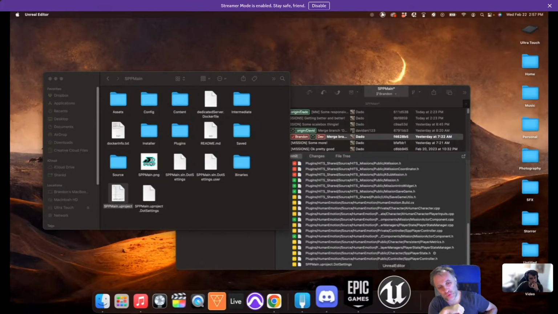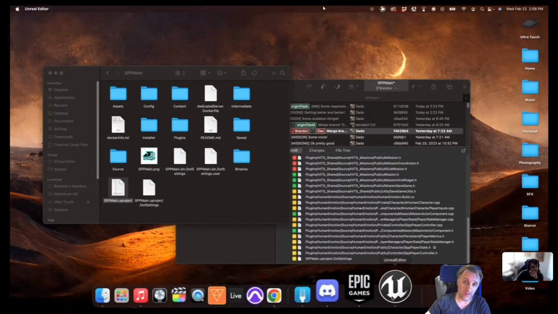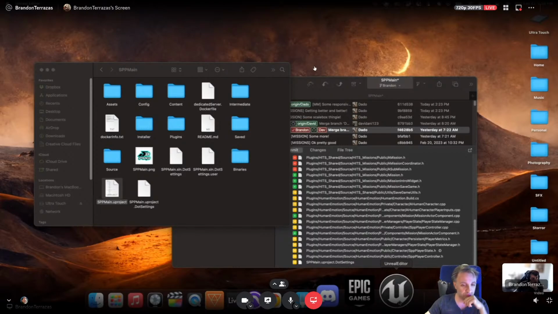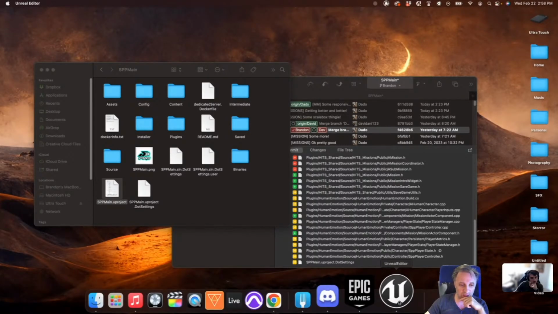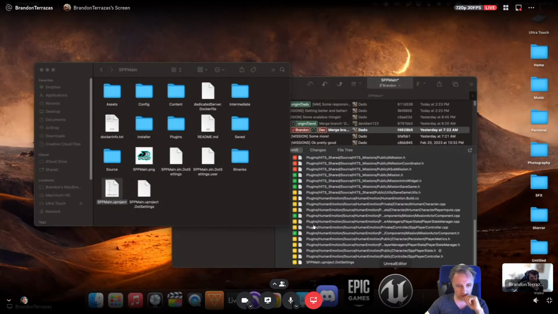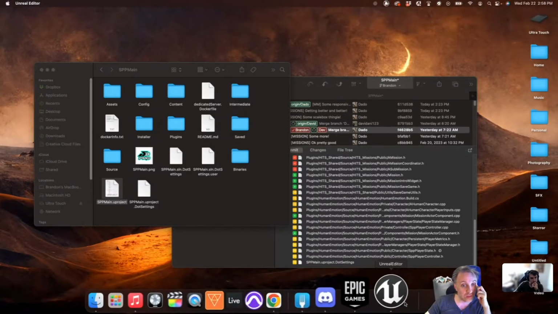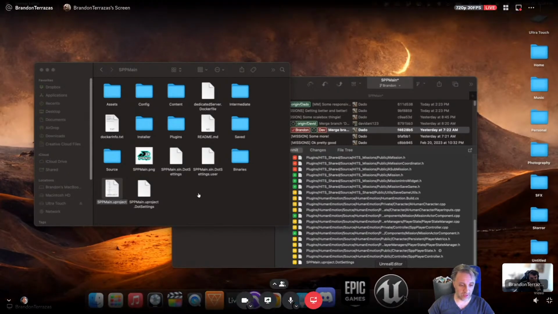It's probably building the game actually, but it will throw some error for sure. I'm not quite sure why it didn't actually create the Xcode files for us, but we're gonna find that.